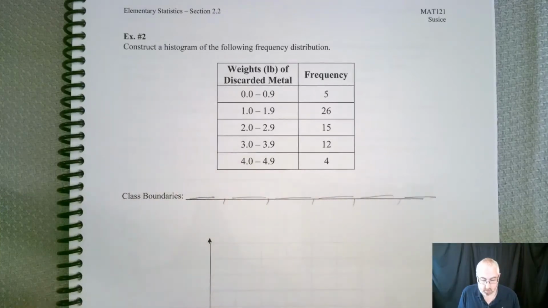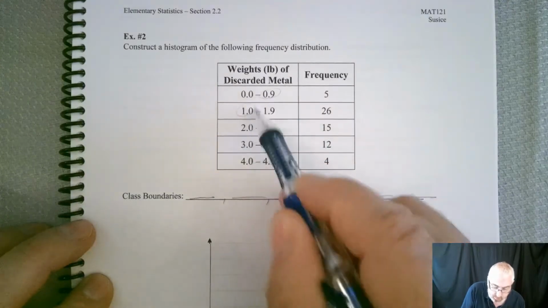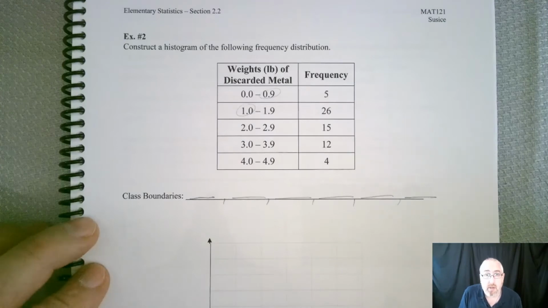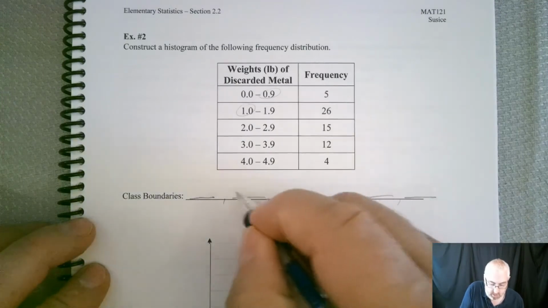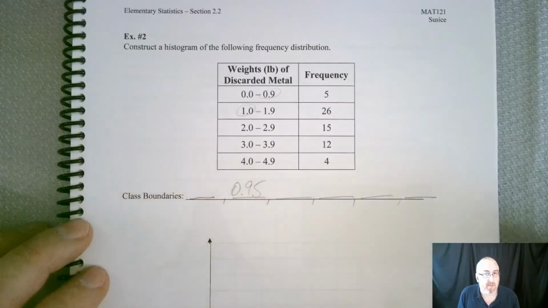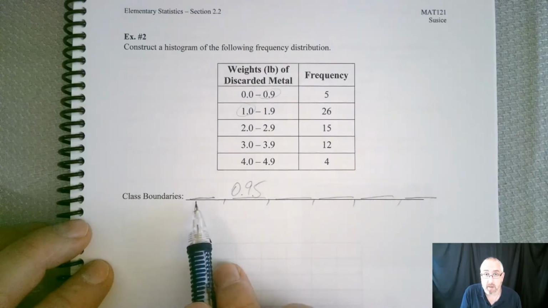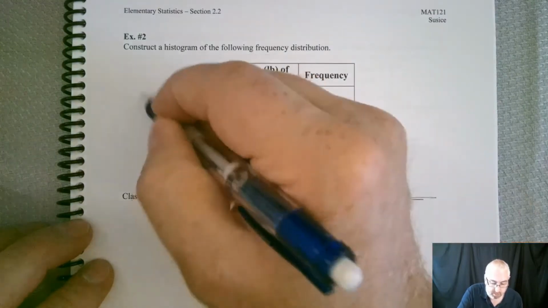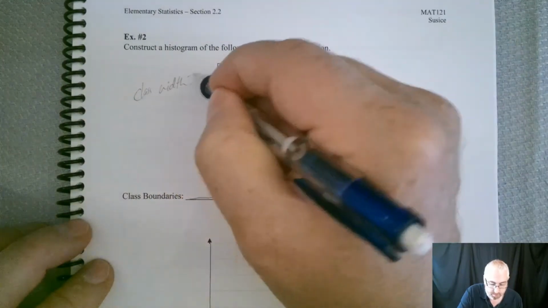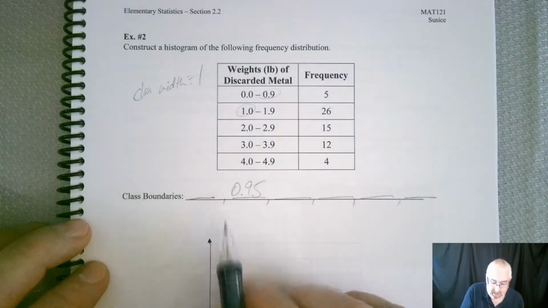Okay, so again, our second class boundary to start, between 0.9 and 1.0. If we average those, we should get 0.95. And hopefully you remember this example from before. So our first class boundary, if we realize our class width is 1, if we subtract 1, we do get a negative result here.